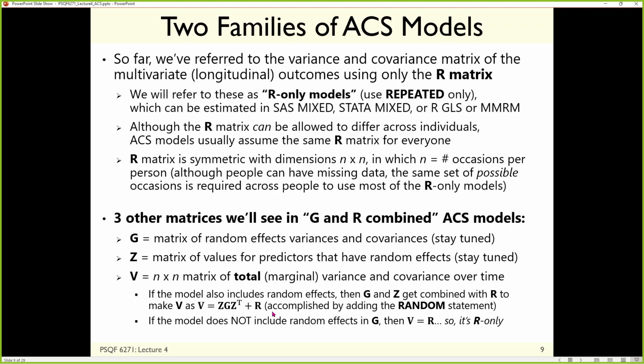Other ones, we're going to see 3 other letters that are going to show up probably next week or at the very end of today, and then I'll pretend that I never said it and we'll do it again next week too. G, Z, and V. More letters that are coming. So that's the second half, is these models approach it from more of a multi-level perspective, and there will be variances that have to do with people in G and variances that have to do with time in R, rather than putting it all in one spot. But that's forthcoming.